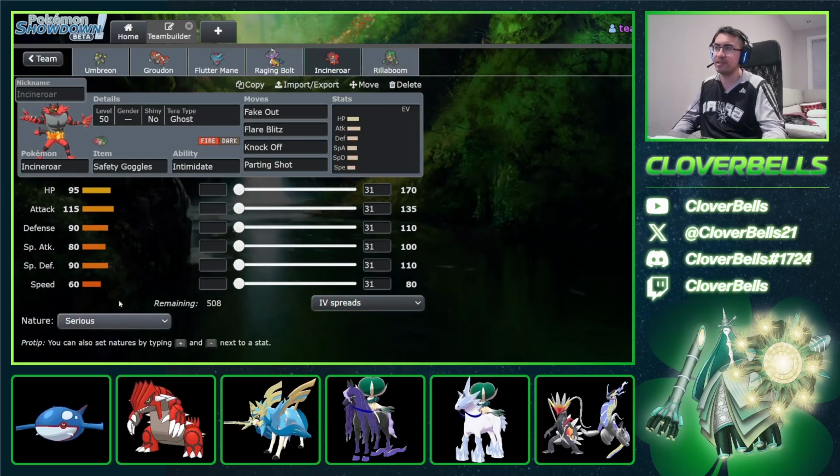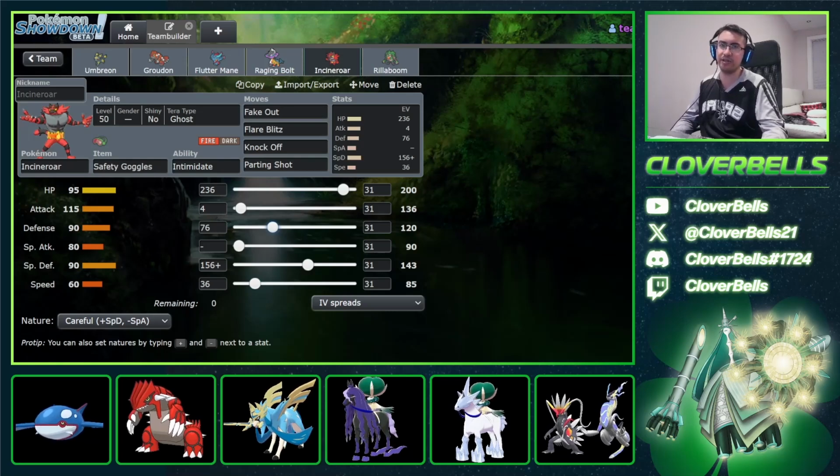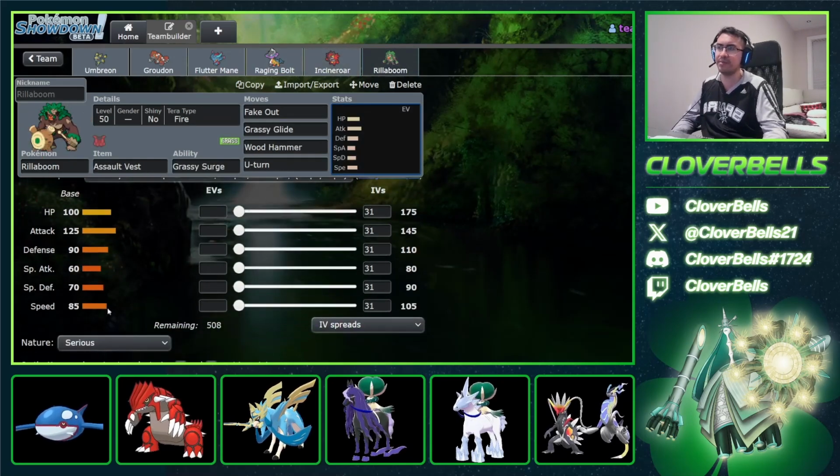Incineroar here. So Careful Nature has always been my route, the same Incin spread that I've always been using. 236 HP, about 156, here's the second benchmark. Just a little bit of speed for the mirror matchup, about 85 is all right. Then 76 defense. That's really all you need out of your Incin. Just very standard stuff.